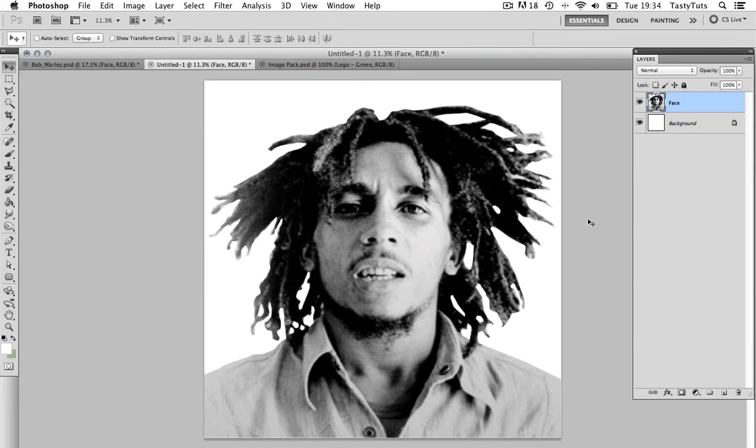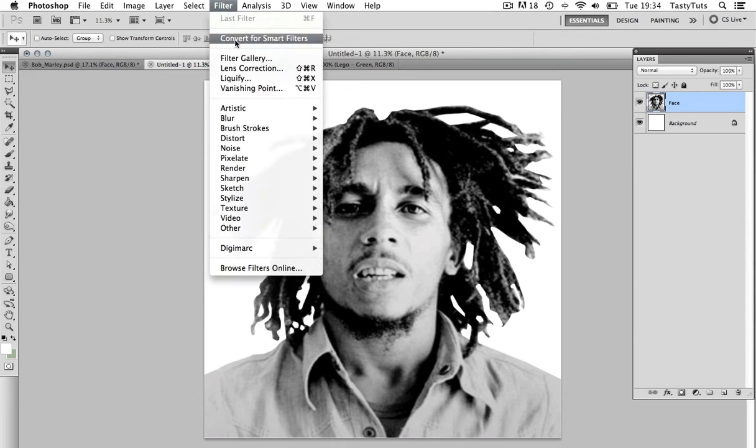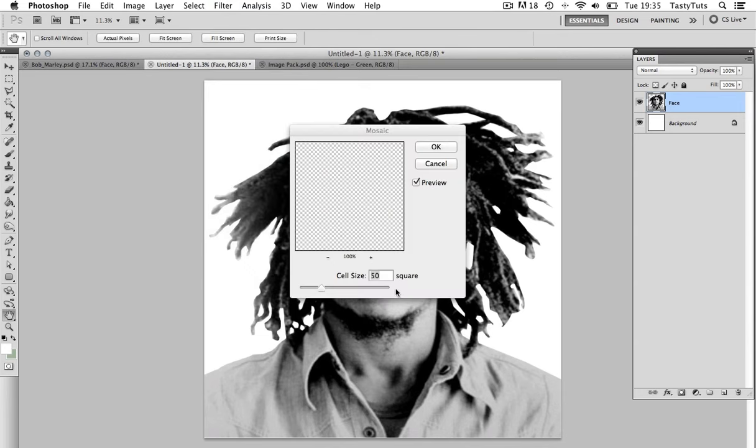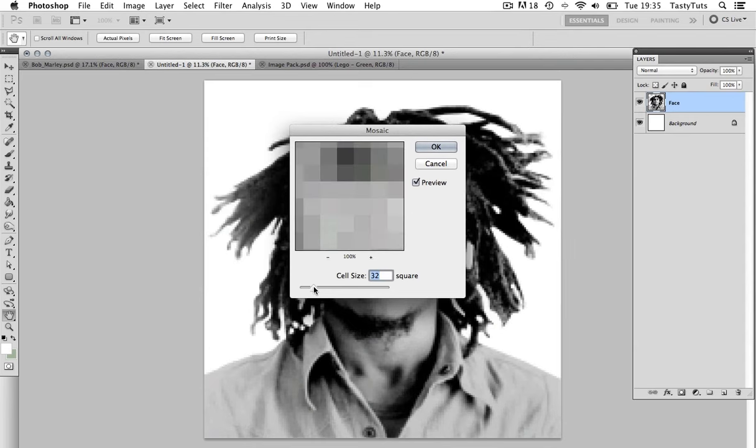Right, so now I'm going to apply a filter to this image to give it a pixelated appearance. With the layer selected, come to the top menu and click Filter, scroll down to Pixelate, and scroll down and click on Mosaic. Upon click, a Properties box will appear. Now remember we set the grid to 50 pixels earlier? Well, now I'm going to set the cell size to 50 and click OK.